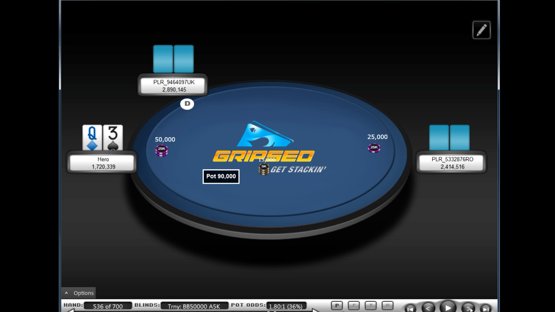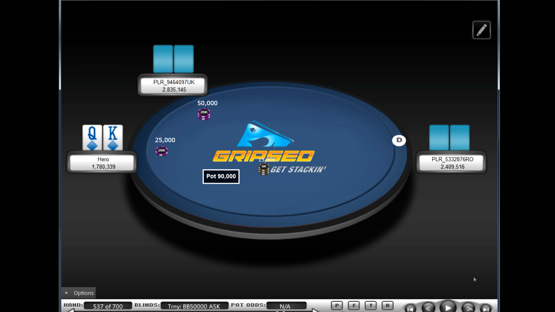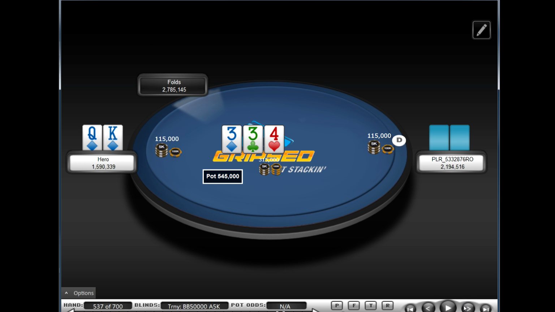So Bovada tried to give it to player 533, let's just call him player Row, and we'll call him player UK, because that's easier than doing the numbers. They tried to give him the aces, didn't work out, and they said, oh, we're sorry, buddy. Here, how about a set over set instead?